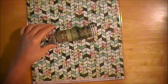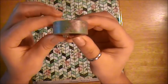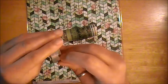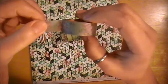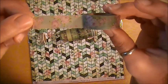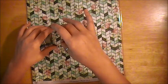And then the next one I grabbed, make sure it doesn't roll off on me, is Vintage Roses. And this one is super pretty. If I can find the beginning here, I'll show you what it looks like. I'll put a link to the store as well, the website, because she has them rolled out and it looks really pretty. So that's this one. And this is the Vintage Roses. Super pretty. Very shabby chic, which I love.